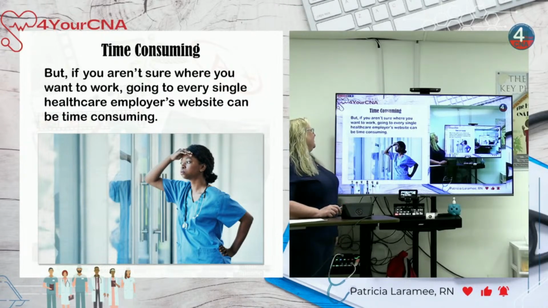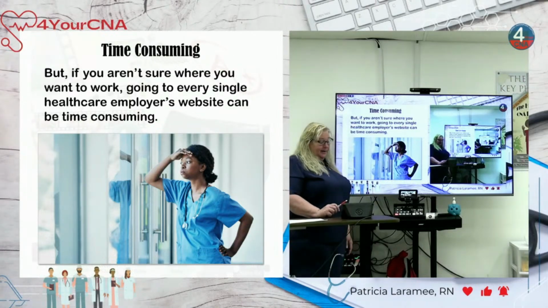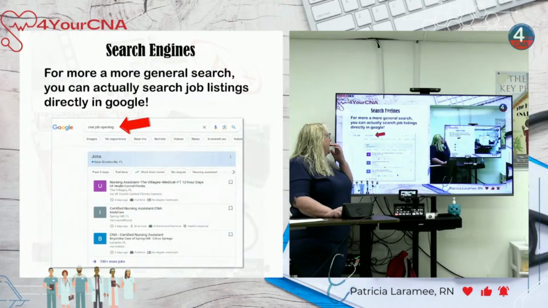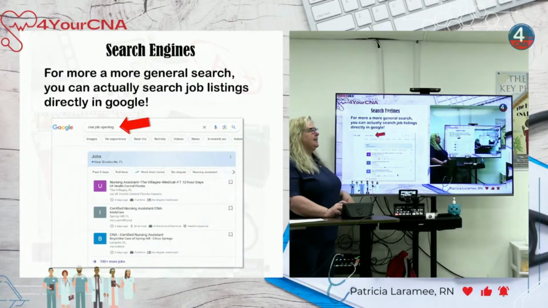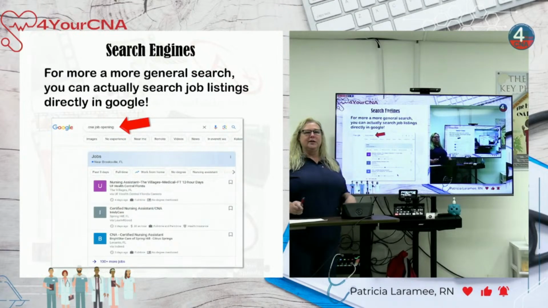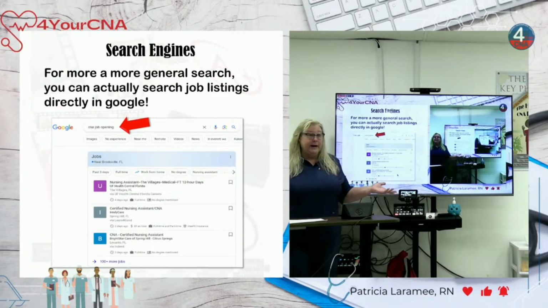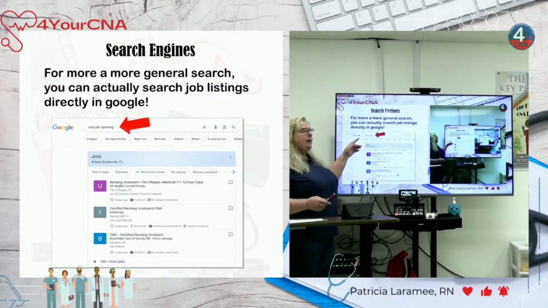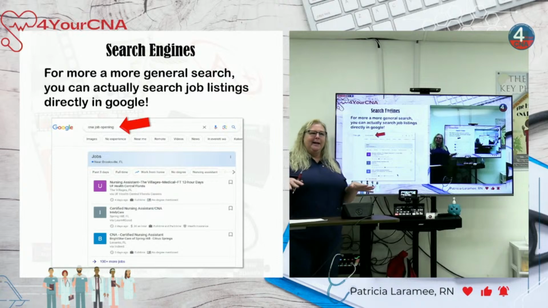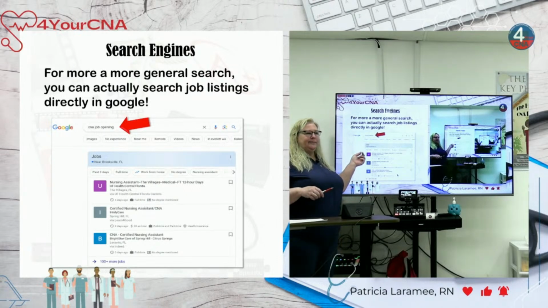All right. So if you aren't sure where you want to work, these websites can get really, really time consuming. So there's another way to do this. And Google, Uncle Google is helping us out once again. I love Uncle Google. They make everything free. So remember that every website on the planet is crawled by Google. Their bots crawl every website. Google knows everything about every website everywhere.